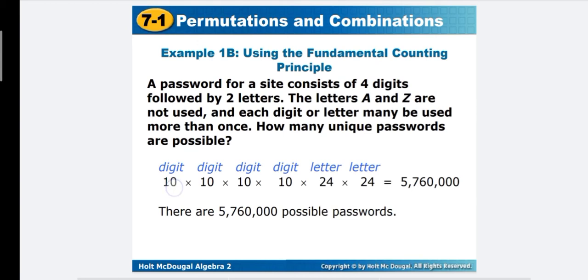Semua sekali kat sini ada 6 character, sebab tadi ada 4 digits and 2 letters. So altogether it will be 5,760,000 possible passwords that can be made. Alright. That is the counting rule.